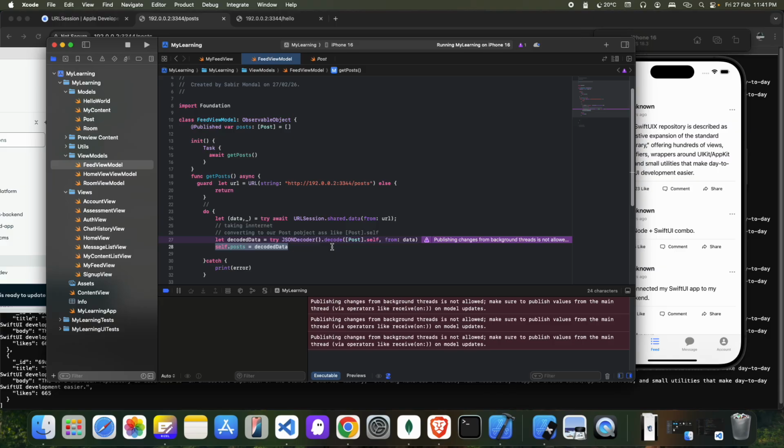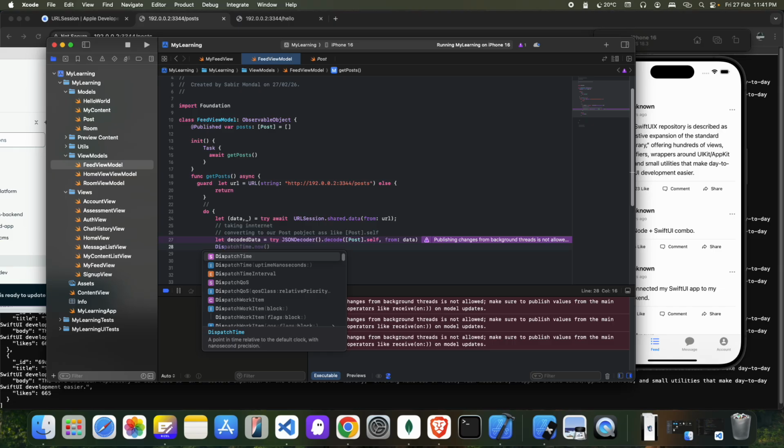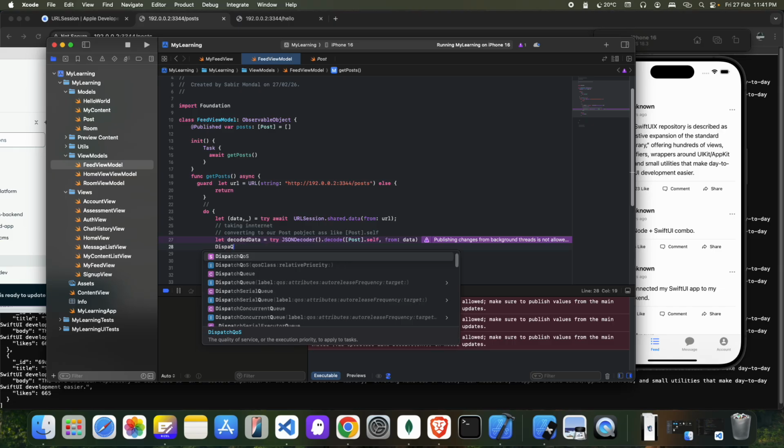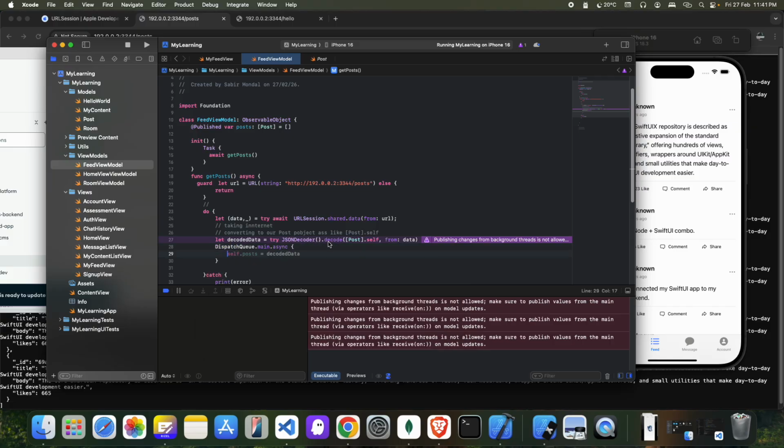So Xcode is complaining over here. So what we can do is use dispatch queue dot async and then we can put it.